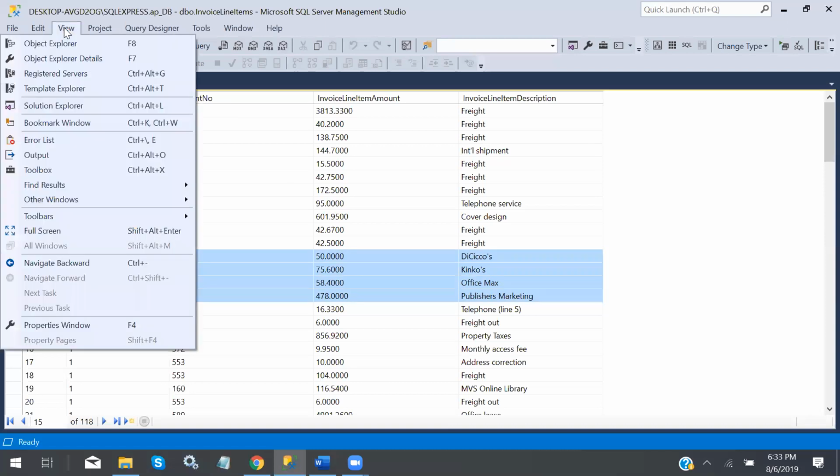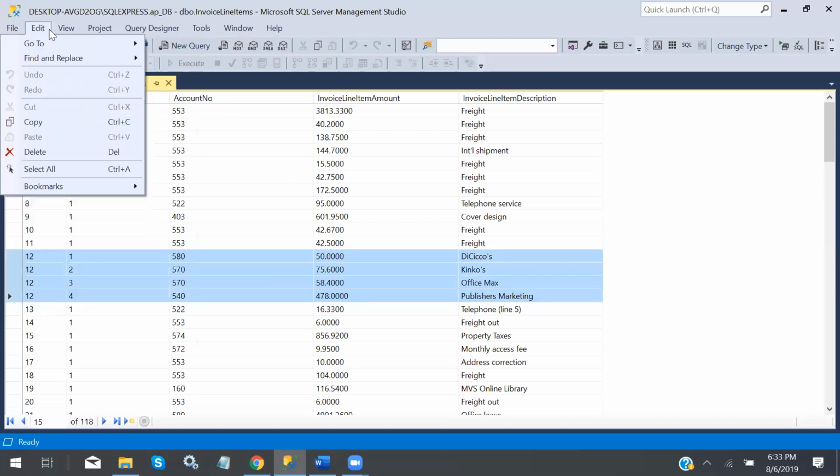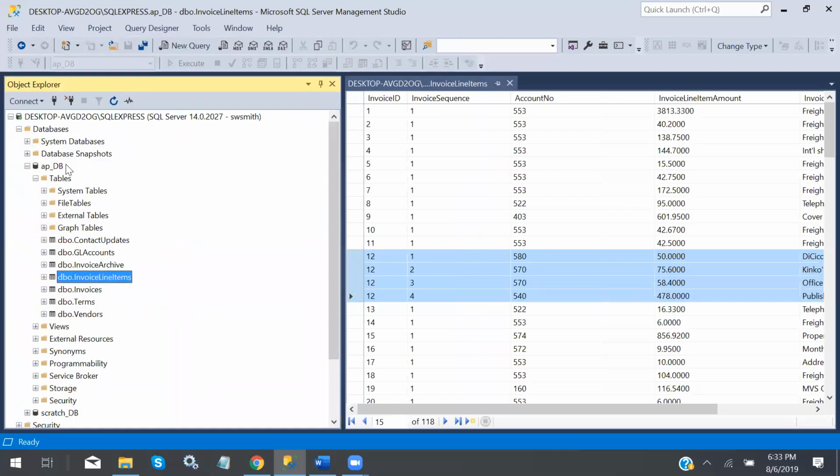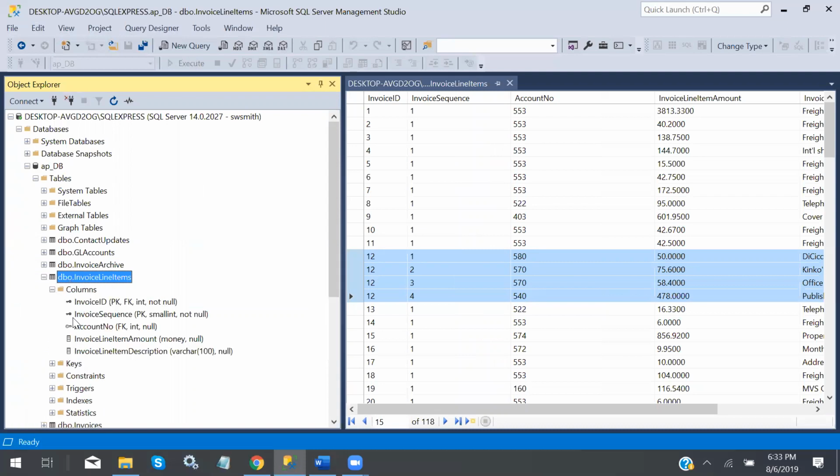I can see that if I look at my Object Explorer and go into my tables and my columns. I see the black key showing a primary key. I have invoice ID and invoice sequence, two things flagged as the primary key.